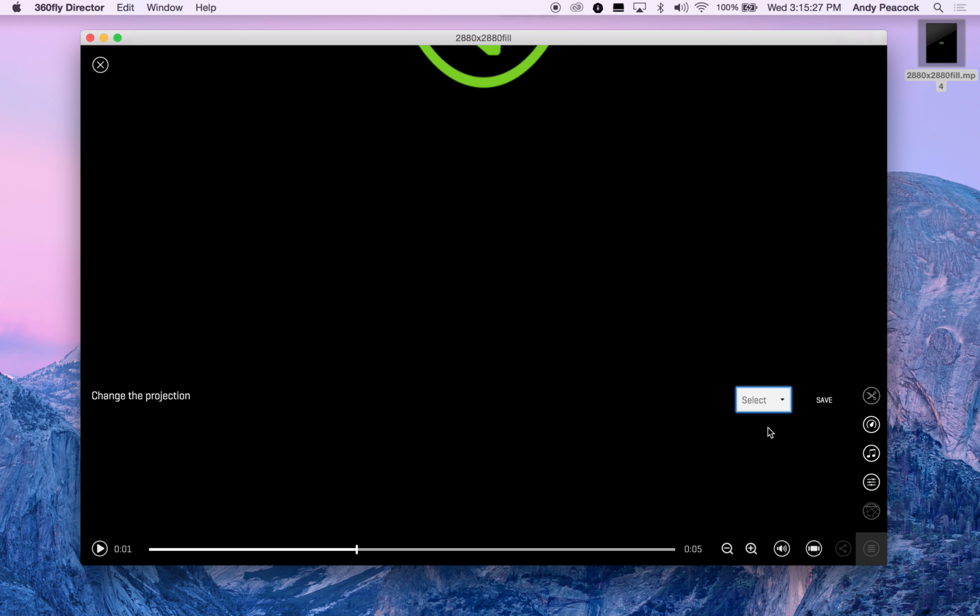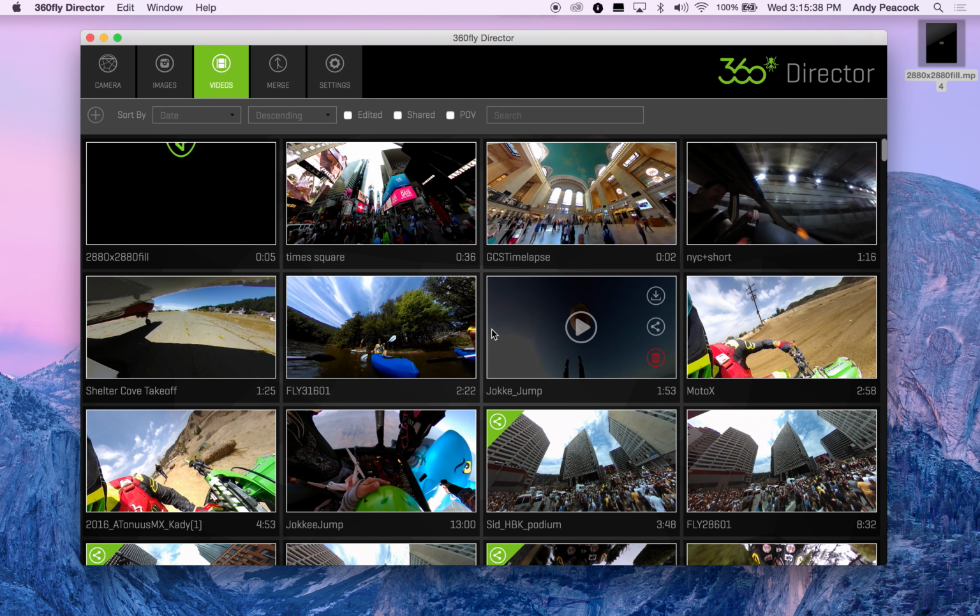So I'm going to say that this is a lens down video so that it puts the stuff I want at the bottom. My logo is going to spread it out at the bottom once I save it. So I'm going to save it as a lens down. And if you wanted to put it on the top, you'd save it as a lens up. So it's opposite of what you actually shot the video with, is how you want to save this.